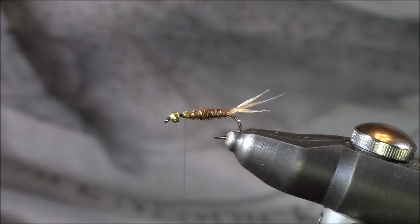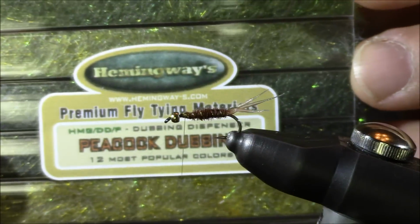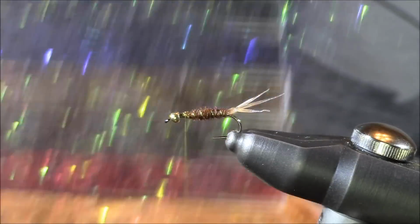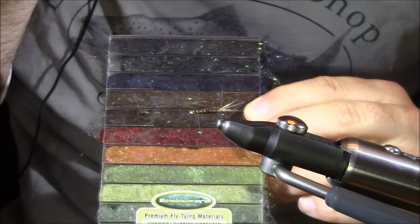All right, in this case, for my thorax, I'm going to turn back to Hemingway's because they have this cool material. It's called peacock dubbing. I'm going to be featuring this in another video. It's going to be on my nymph material video because what's great about this, and let me zoom out so you can kind of see this in its entirety.